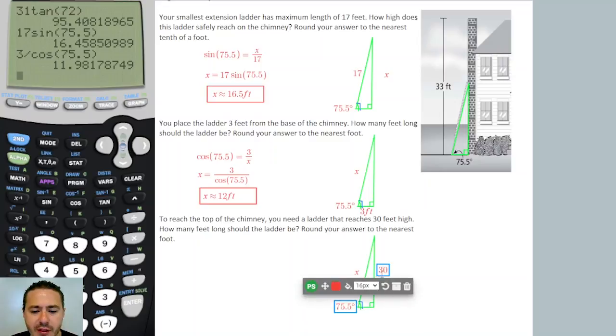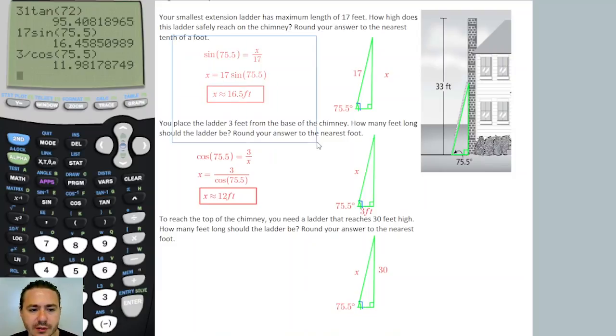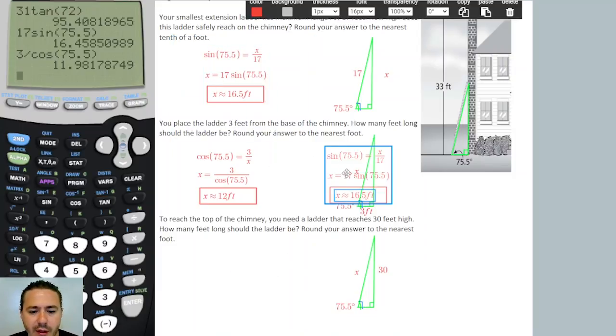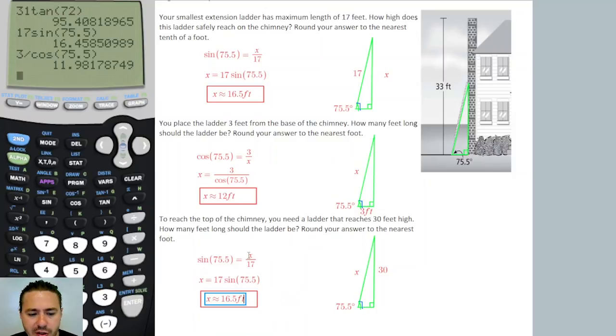Okay, so in this case, this would be opposite over hypotenuse, so we're going to use sine again. Sine is opposite over hypotenuse. So let's bring this down here. Sine of 75.5, don't even have to change that. Opposite would be 30, and hypotenuse is x. So x is in the denominator, we need to multiply it, and then divide by the sine of 75.5 degrees. So we get 30 divided by sine of 75.5 degrees. So let's go ahead and type that in. We got 30 divided by the sine of 75.5.